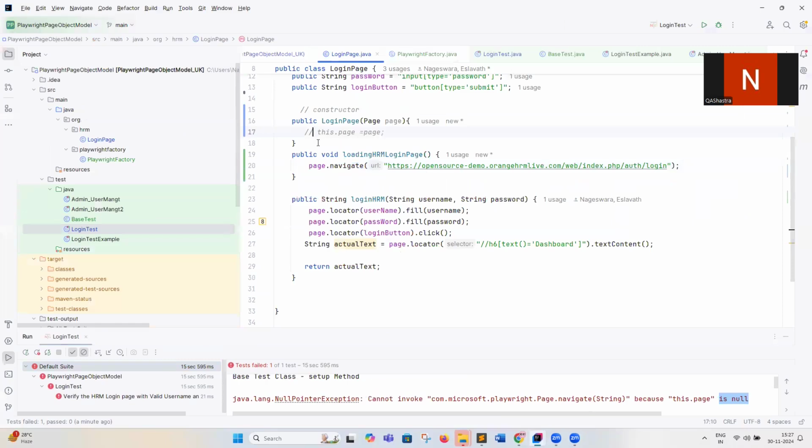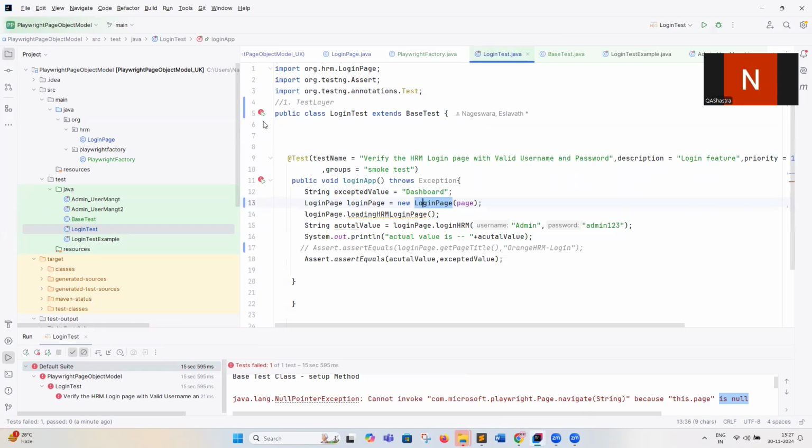Now if I assign this dot page equal to this page, you see the execution. This is the link. Don't forget this one, it is a very, very important link.